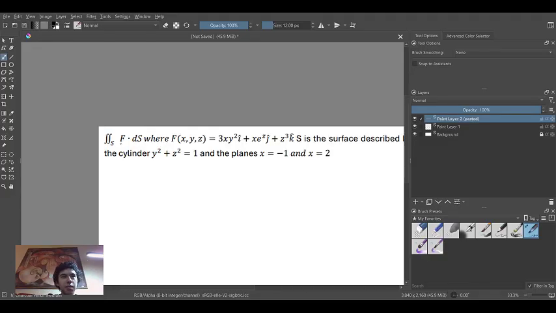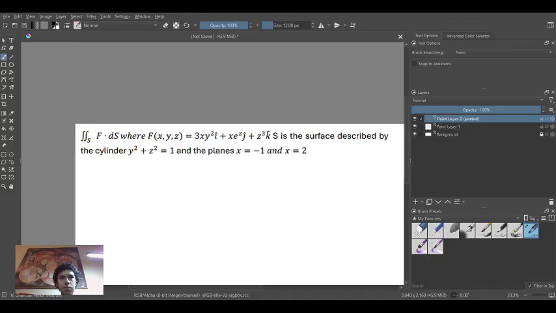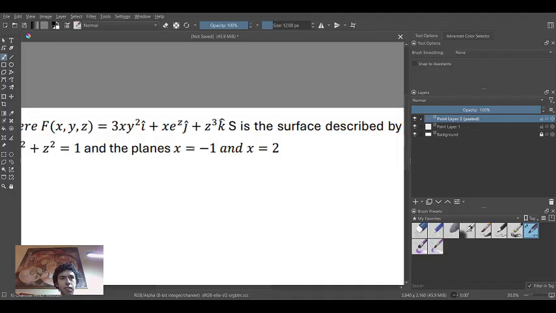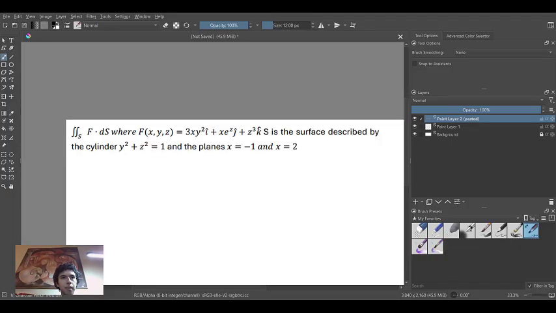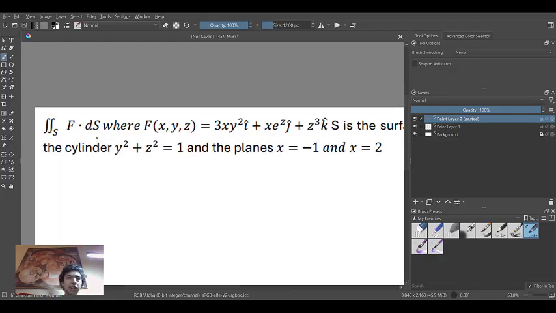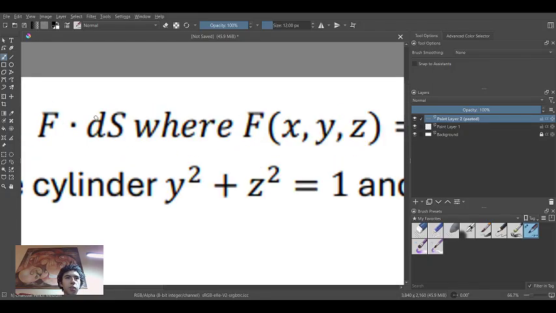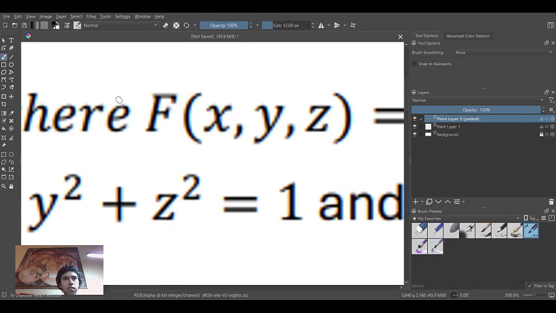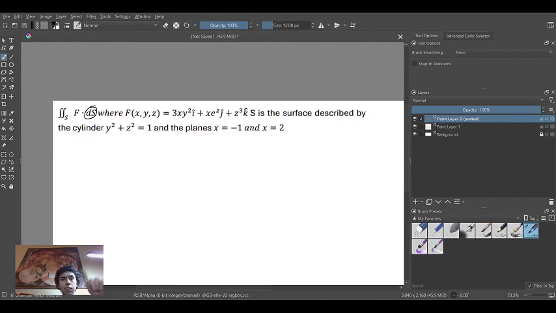So first off, what we want to see here is that this is a surface integral, yes. But we can see that there is a cylinder defined here, and that means that this is a volume. So it's a triple integral, actually, not a surface integral. It is a surface integral, but inside of a volume. So for our dS, we're actually going to use Gauss' theorem. For that, we need to find two things: the divergence of F, and, if I am not mistaken, the dV.